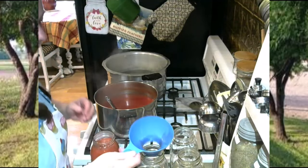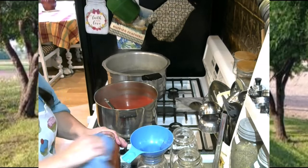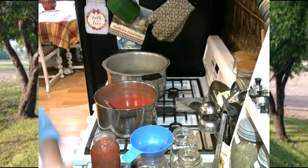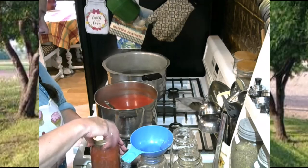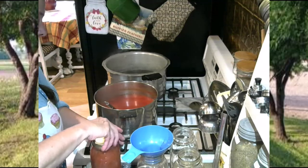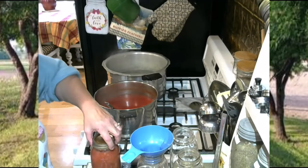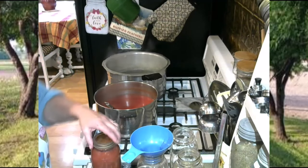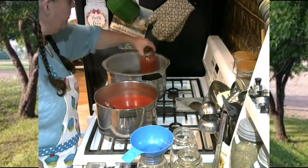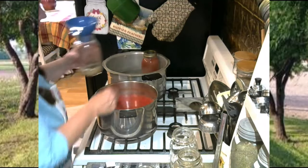And just like every other canning project, we will simply wipe our rim with a wet washcloth. Place our flat and our ring and get it into that hot prepared canner. Now I'm using my Superb lids today, and so I'm not going to tighten these quite as much as I normally tighten other things, just because I found that the Superb work better if you have a gentle touch with them. All right, our beautiful sauce is going into a hot canner. That I think I can turn down, and let's do another one here.